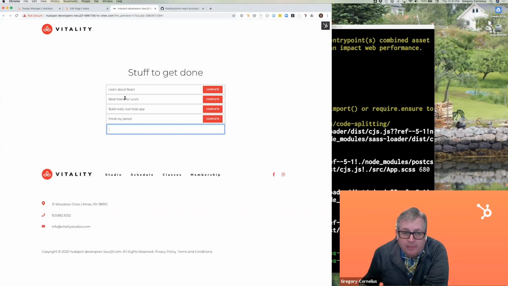Anyway, yeah. So at that point, I've got this React project. I'm able to use React. I can pull in other libraries. There's all kinds of cool stuff that I can do. And I can create modules that then integrate with the rest of the CMS in a seamless way. So I think that that's pretty cool.